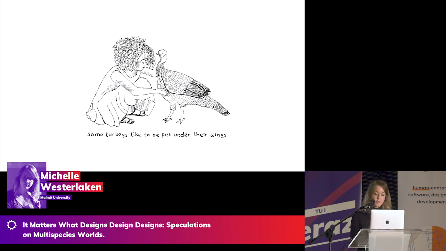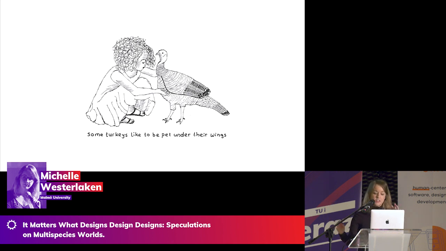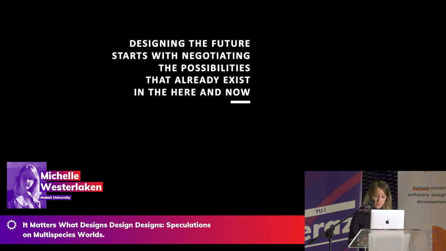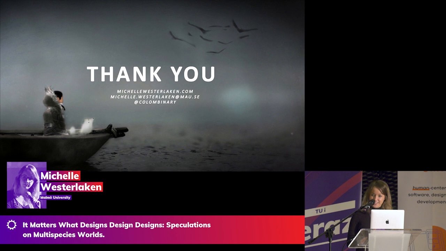In all of this, it's very important to look at small scenarios and everyday experiences rather than attempt to think about big solutions or far-fetched utopias. When animal oppression is so normalized and overwhelming, we can still find those small traces of different, alternative, or more desirable relationships with animals — and those are the places that can inspire designers to think of multi-species futures. Rather than offering a conclusion that brings it all together, I want to leave you with an opening rather than a closing: design takes place in the possibilities that are already here, and so designing the future starts with negotiating the possibilities that already exist in the here and now. Thank you very much.